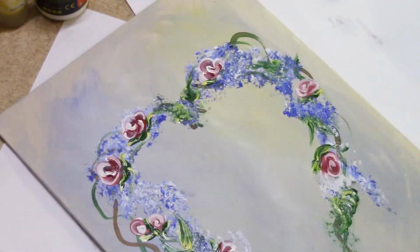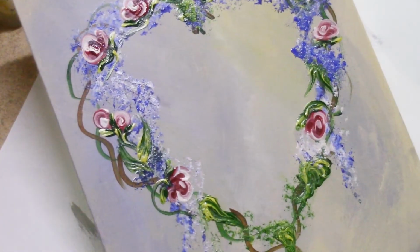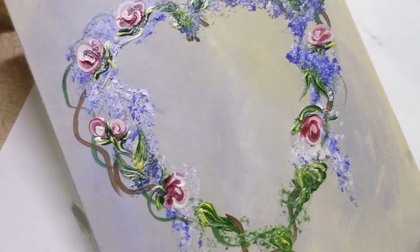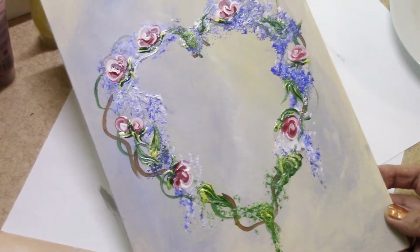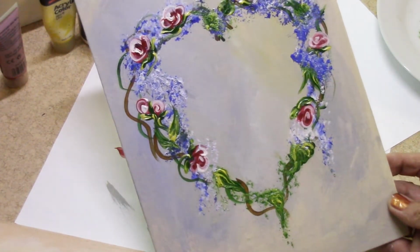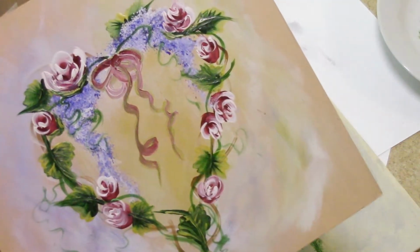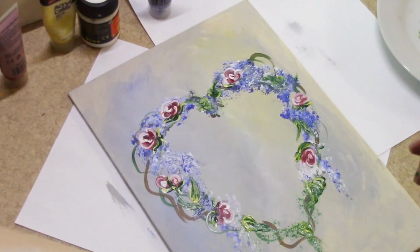Now what's left is a little bow. You can stop here and finish it off and say it's finished if you think it's enough for you. Let me go out and you can see the whole thing. You can stop like this. Otherwise, you can try and make a little bow like this. So let's try and do it anyway.